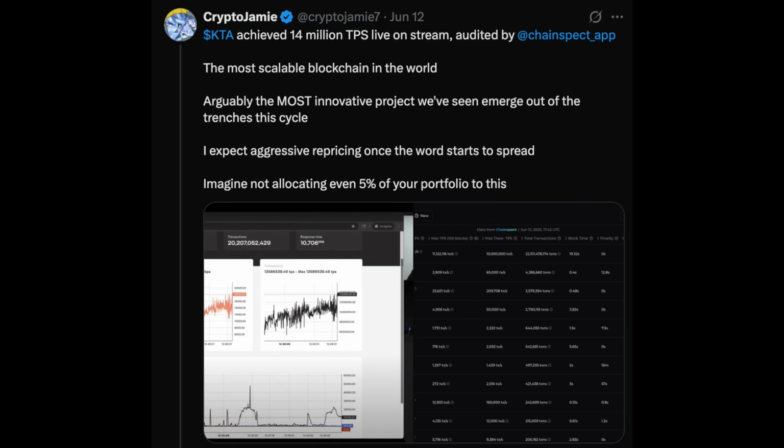like Solana or Ethereum. Now, although they did do a public test, I would like to see the mainnet launch before I bought anything or put a lot of money into something like this. It's very well and good that you had 10 million transactions per second in a testnet, but it's very different when you're dealing with real world use cases. And I think Solana is the only blockchain that's really been battle tested in this regard. Stuff like the Trump meme coin launch, where there was an insane amount of activity, shows that Solana is capable of handling a crazy amount of different real world transactions at the same time.